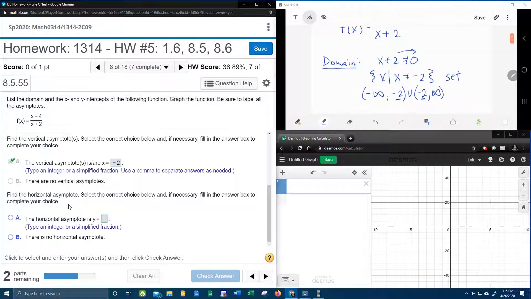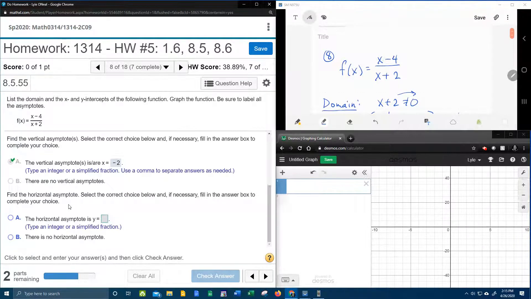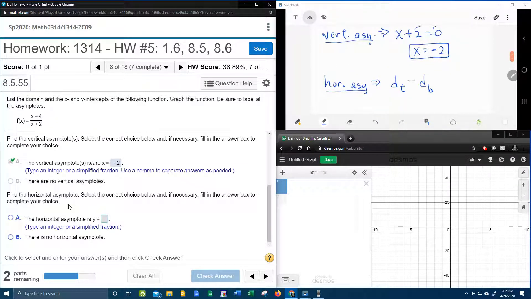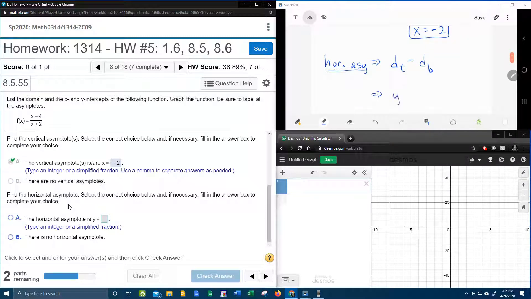And we can see that the degree is the biggest power on any variable. So for the numerator, the biggest exponent on any variable is 1, so the degree of the top is 1. The biggest exponent on any variable in the denominator is 1, so the degree of the bottom is 1. And so what that says, it says that the degree of the top equals the degree of the bottom, and that implies that the horizontal asymptote is going to be y equals a over b.